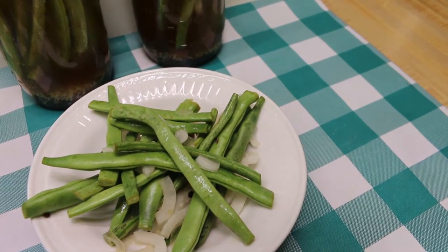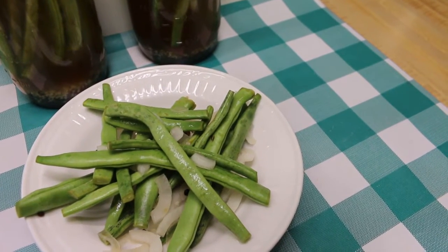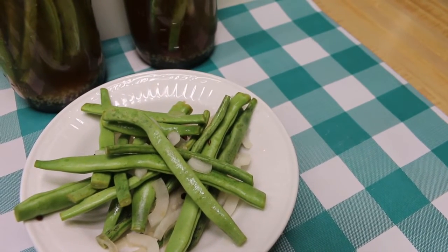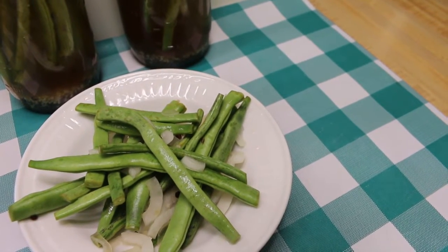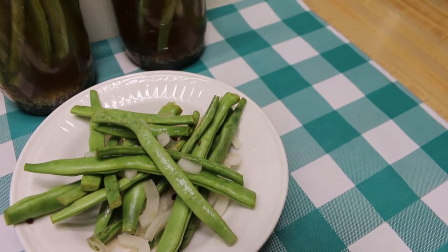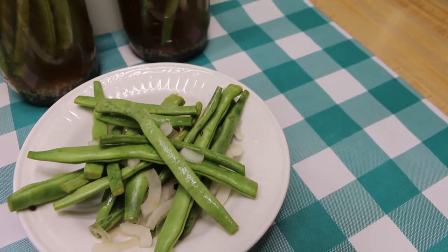I've made pickled zucchini in the past, and I have a video of that, and it's absolutely delicious. We've done refrigerator pickles of all varieties, and I have even more ideas that I want to share with you in the future. So that's how you make refrigerator pickle green beans.